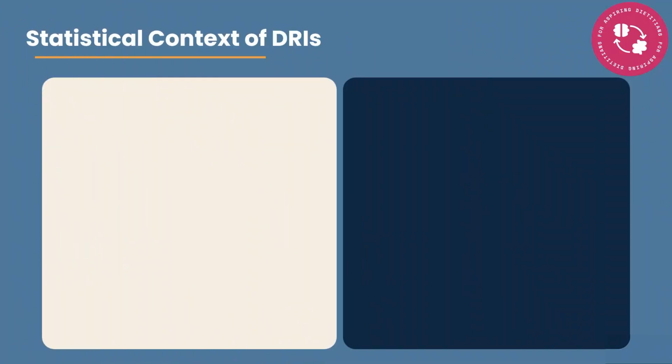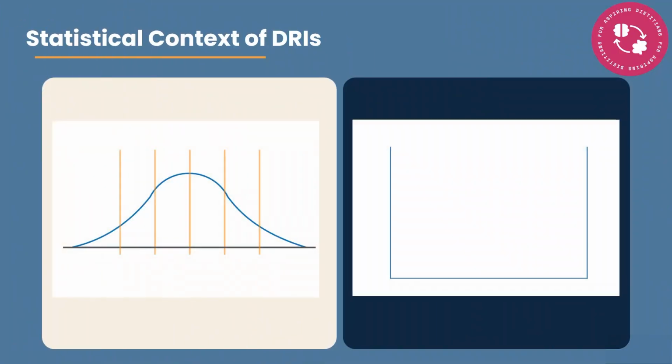In our last lesson, we used the bell curve to understand normal distributions, averages, and standard deviation in data analysis. But we can apply normal distributions to lots of nutritional data, including the DRIs. At the center of the bell curve is the estimated average requirement, or EAR. This is the intake level that meets the needs of 50% of healthy individuals in a specific age and sex group.